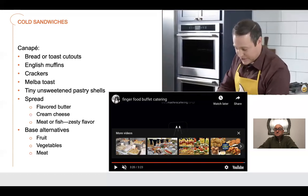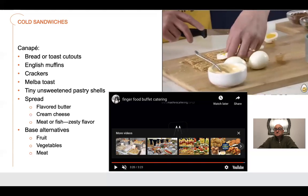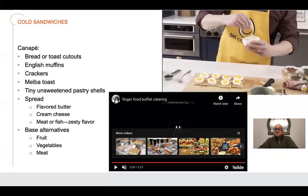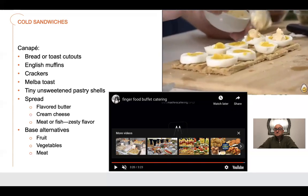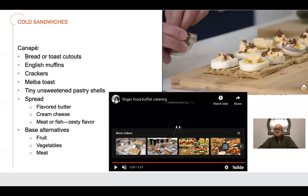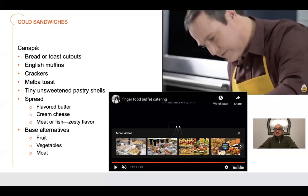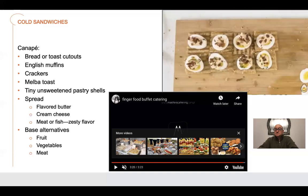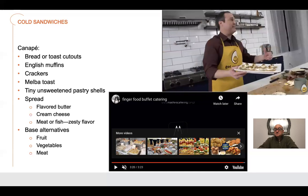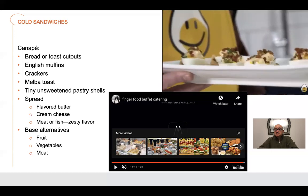If Jalen isn't nervous, he should be, because I got my A game going right now. We are making a similar thing, so it comes down to preparation and presentation. Now we'll just top them off. A little dollop, the secret sauce. It's gonna have a nice little bite from the hot sauce that I think pairs nicely with the whole egg and toast. Now I'm gonna top it off with some bacon. And I'm just gonna put a little bit of chive. For color, a little flavor. I'm hoping Jalen's getting a little worried here. I believe my dish is gonna turn out a lot better than his. And there you have it. And I guarantee you these things won't last but a minute. Jalen, if you're watching this, you better be a little nervous because I think I got you.